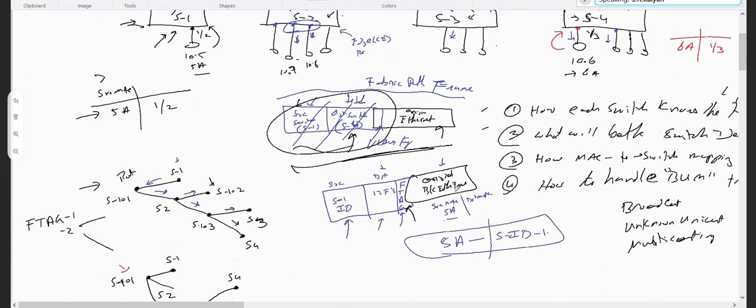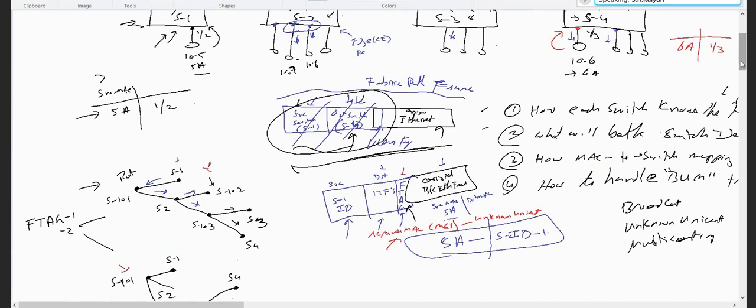But this time, one small thing: the destination address in the unknown unicast is a reserved MAC address. There is one 48-bit MAC address that is reserved. In FabricPath, they call this reserved MAC address MC1. So this is used for unknown unicast. But that address is not really significant. Once I know that this is used, I will look into the F tag, and that is significant to know which outgoing interface list to use.